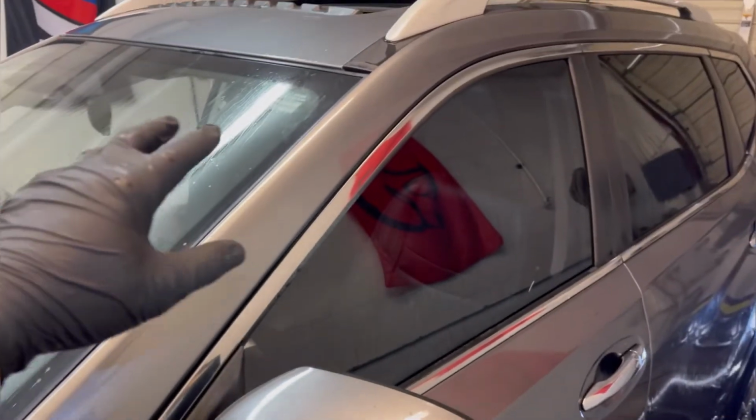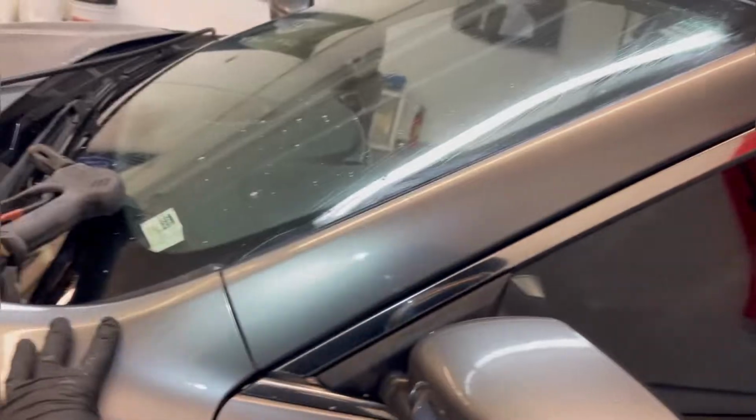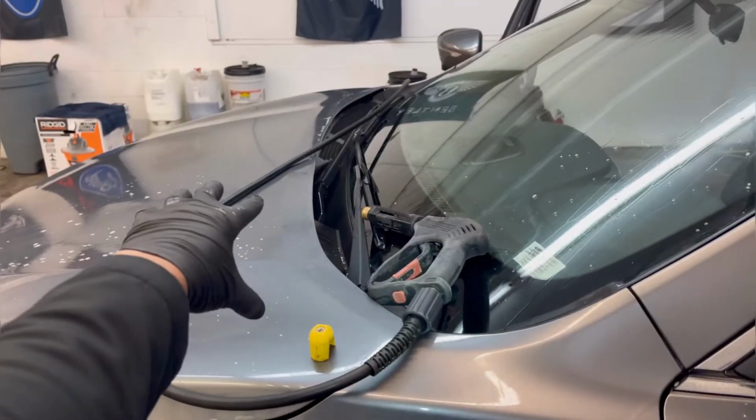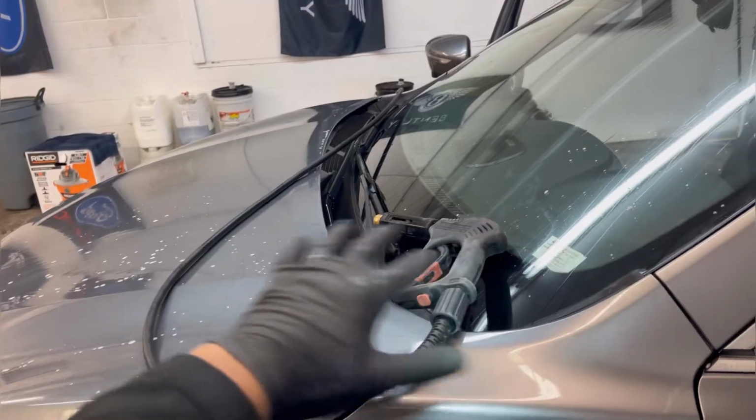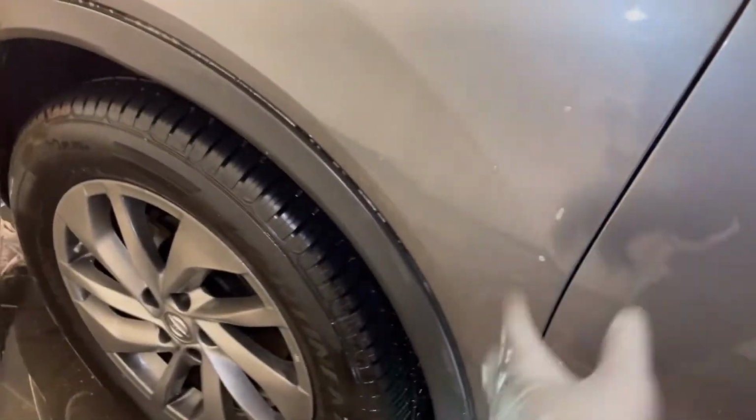Like I said, I already cleaned this out, but the purpose of this rain drain, which is kind of crazy, is that the rain collects up in here, drains down, and comes down this pillar, so to speak. There are ways you can get to it, you can see it from the engine, but then you have to take off some stuff. I'm not really trying to do that. It drains down to the bottom of this fender, on the back side of the fender, and it drips down right here. So I'll show you guys what that looks like. And if you get this kind of crazy request, this is how you fix it.